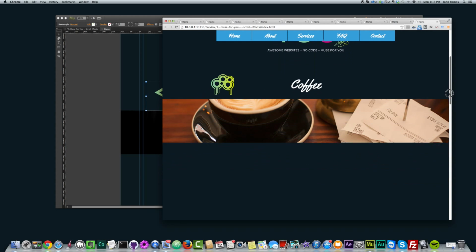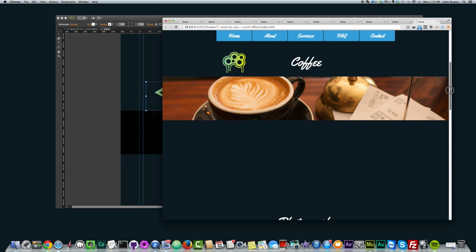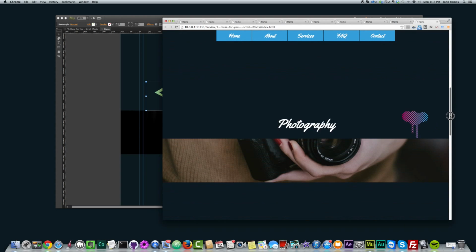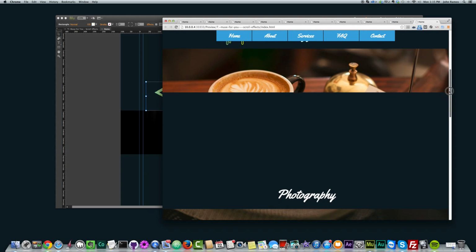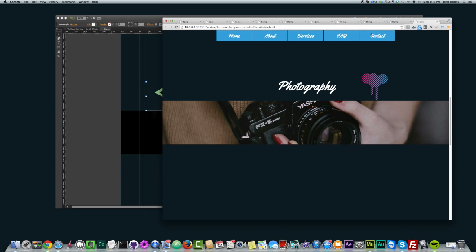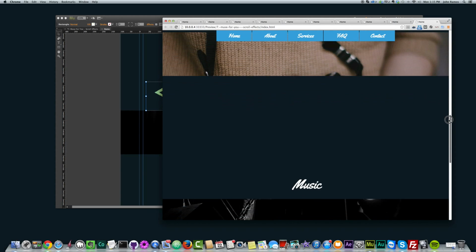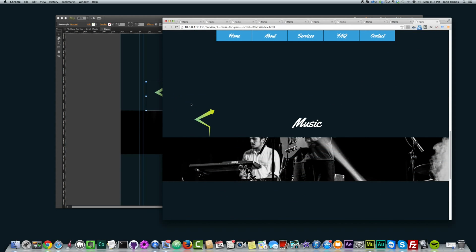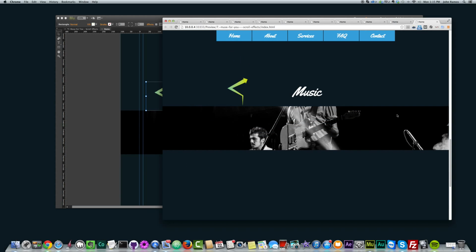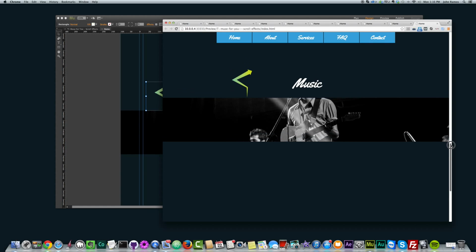All right, so we have an initial motion, key position hits the top of the browser, then we have a final position that kicks in, that's set to a vertical speed of 1. This image has no scroll, so it stays put. Right to left at a speed of 1. Key position hits the top of the browser, stops. Then the final motion is at a vertical scroll speed of 1. All right, initial motion, up and down 1, left to right 1. Then the key position hits the top of the browser, stops, final motion kicks in. It's at a vertical scroll speed of 1, so it keeps moving.